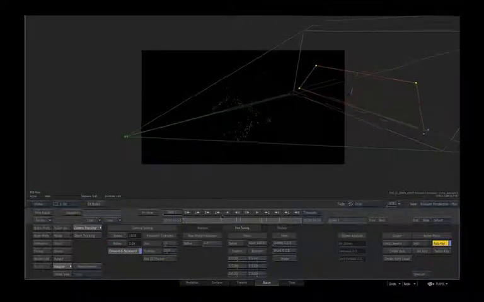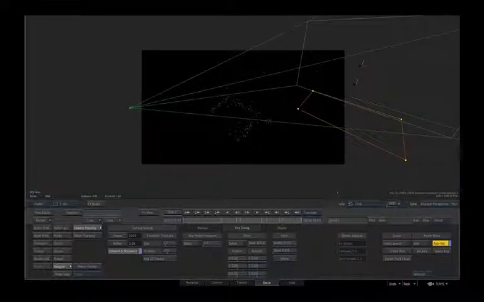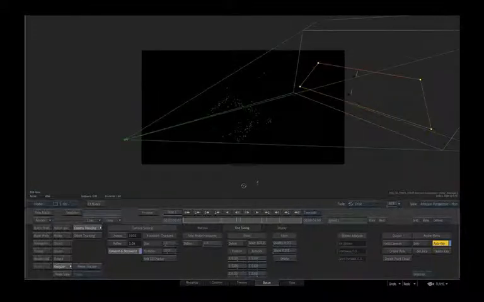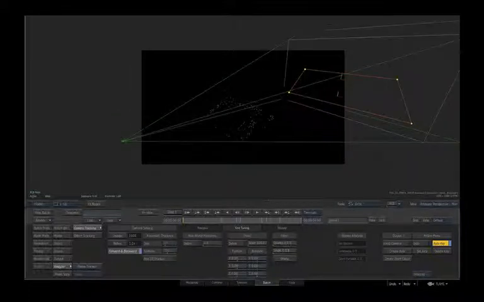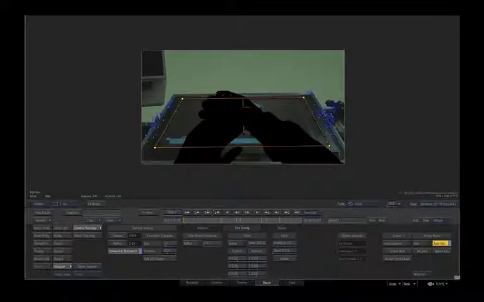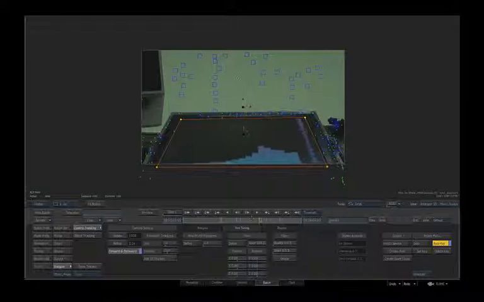So there's the camera moving up past the points, and just a really interesting way of getting an idea as to what we've got here ready to work with for a 3D tracked result. Back here I'm actually going to just pick a couple of points to use as markers. There's a couple of points in the background here that may not be that real, but will work for us for now.